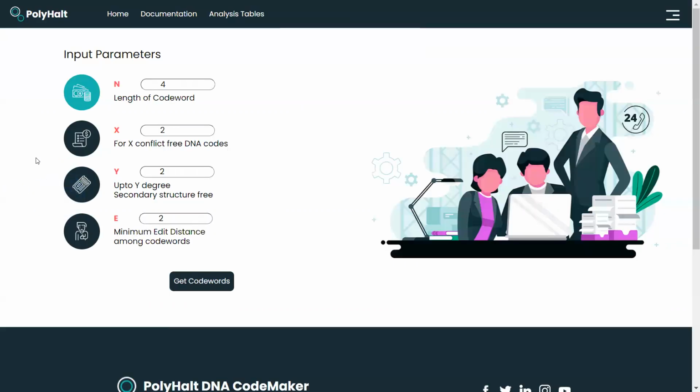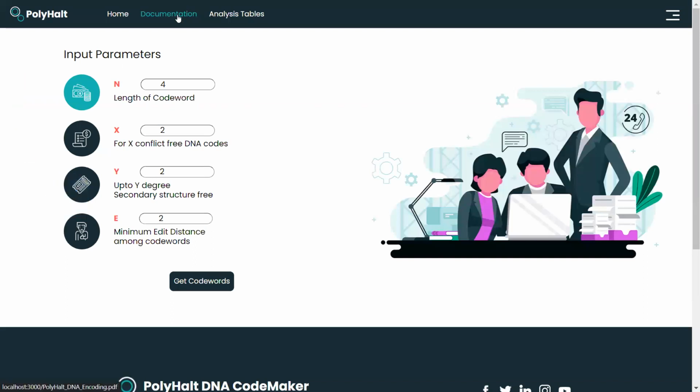So we are getting a total of 11 code words here, and these are also shown here, and we are also getting an information density of 0.86, which is a pretty nice thing. Now we can hop into the documentation to see how we are going to use the vector which was provided here for drawing the mapping table.